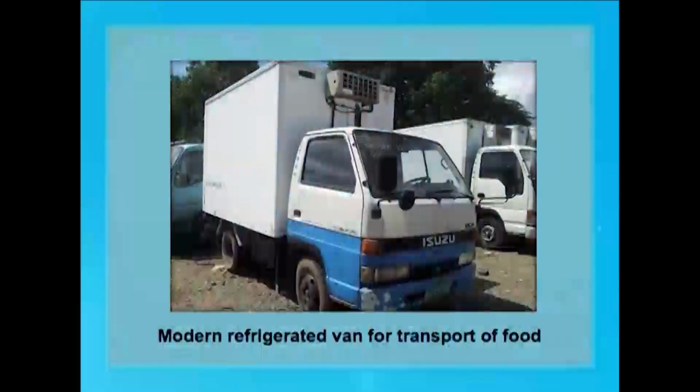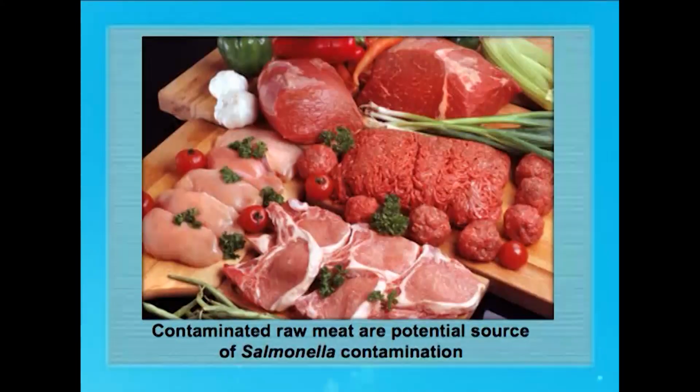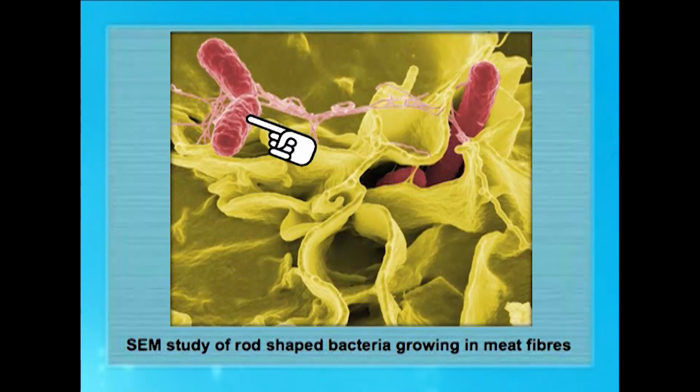And of course, when the food is packaged, or even if it is not packaged properly, it should be kept in a low temperature condition, that means refrigerated food transport, as is done in this modern refrigerated van. But even in refrigerated conditions, there may be different microorganisms growing. So this is refrigerated meat where there are trace amounts of Salmonella growing, as seen under the electron microscope. These are the meat fibers where these rod-shaped bacteria have grown and contaminated the meat products. And mind you, these contaminating organisms grow at a very low temperature, maybe around 4 degrees centigrade, which is the normal refrigeration temperature.